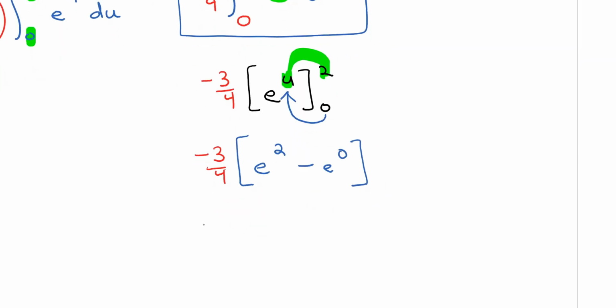And then pretty much I think this is it. You don't need to simplify this any further than this. This will be e to the power 2 minus 1, and that right there is an acceptable final answer for that problem. Okay, that's it for that. Let's go on to the last two questions here.